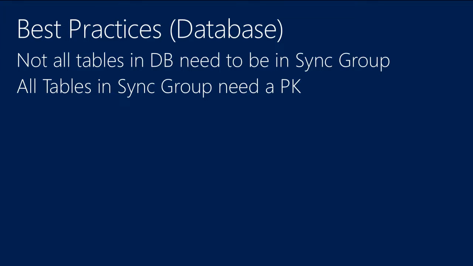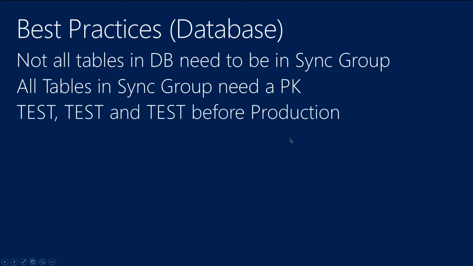All tables in the sync group, any table that you are going to sync up, needs a primary key, because it needs to track the changes based on something, so you need to have a primary key. And I always say test before production. So test out your sync rules, test out different scenarios, see if you can get errors. I always like to test as much as I can, so it's always better to be safe than sorry.